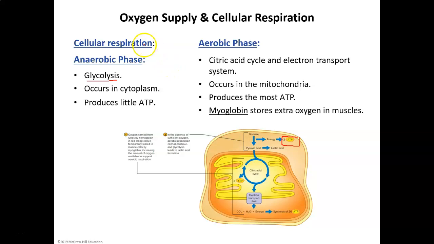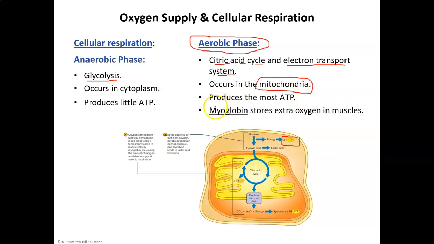But then the anaerobic glycolysis, the anaerobic phase, is going to also run out of ATP. The only way you're going to get enough ATP is the aerobic respiration, the aerobic phase of cellular respiration. Remember citric acid cycle, electron transport chain, that's where you're going to get all of this ATP. Now that happens in the mitochondria. That's why muscles have tons and tons of mitochondria.